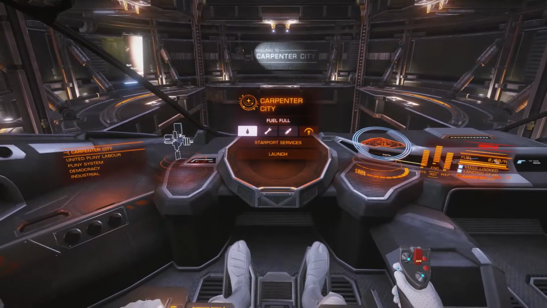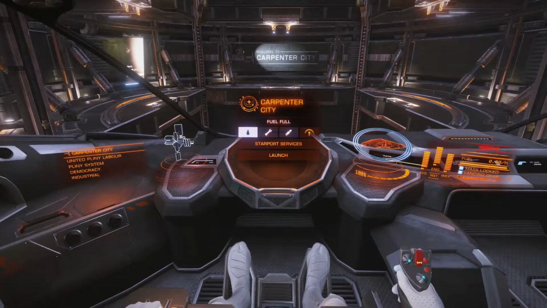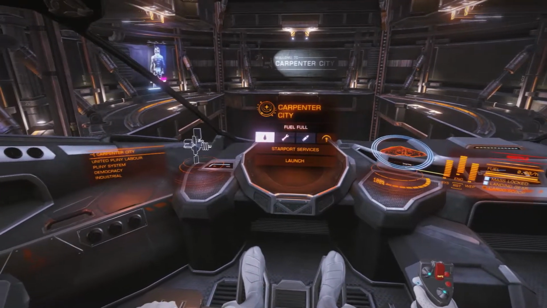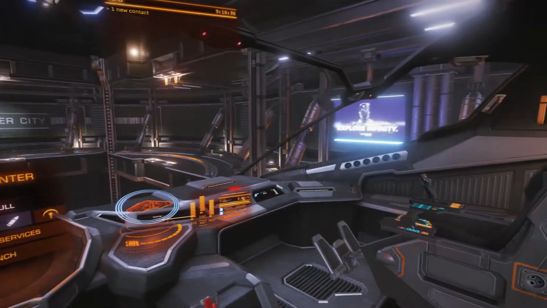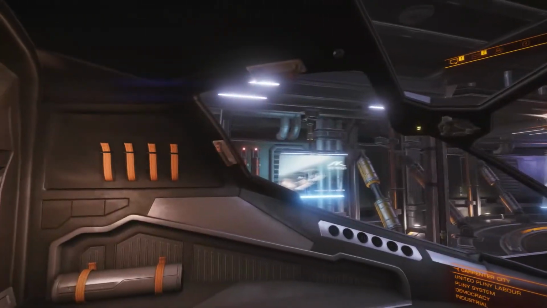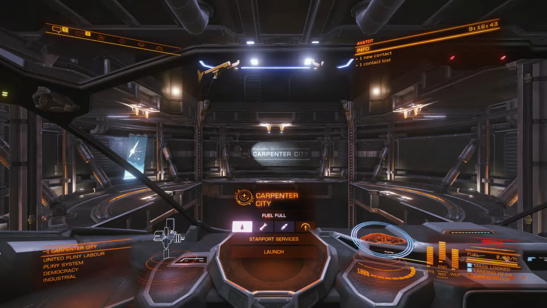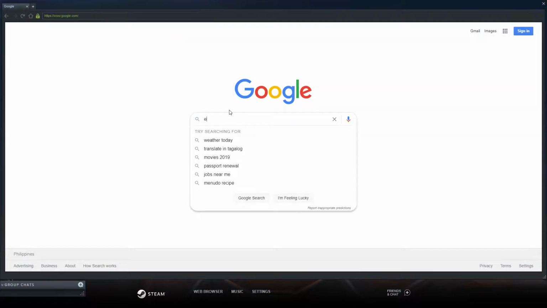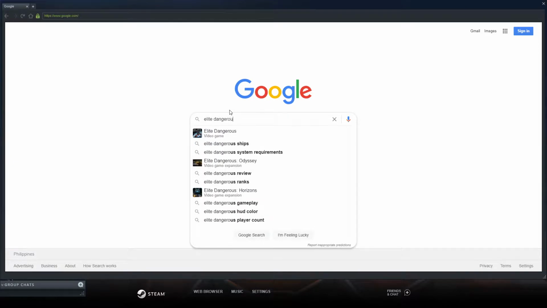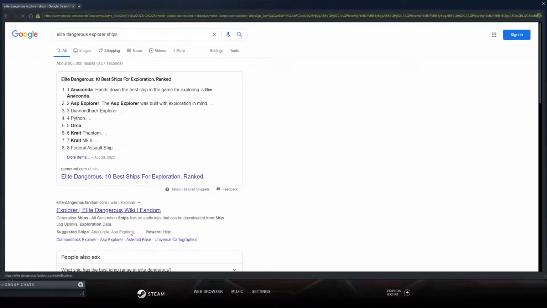After the first ship, which was the Sidewinder, I think that's the name, I bought this one, and let's try another one. Maybe we'll get more cargo space for our courier jobs. Let's go. First things first, we have to search for a good ship, and we'll find our trusty Google.